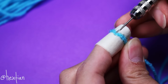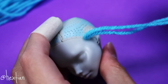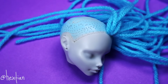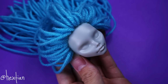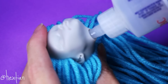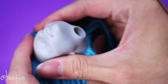So now let me take this yarn piece by piece and reroot the perimeter of the head. Now that we have the perimeter rerooted, let's secure it with Fabri-Tac. Make sure you get all the yarn coated inside, and this roughly takes me 2 days to completely dry, but it all depends on the weather you're in.